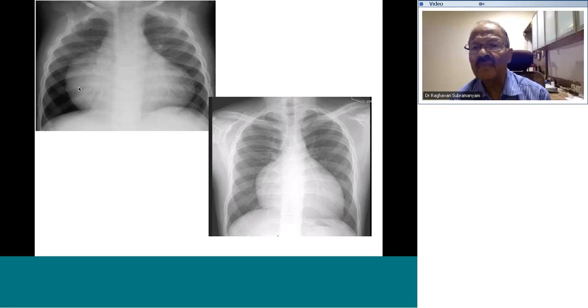Akshada, somebody says technology is absent for Epstein. Well, I don't want a diagnosis. I want you to describe the X-ray. Two people have said Epstein, one person has said massive cardiomegaly. Yes, massive cardiomegaly is agreed. But please describe the X-ray. Take some points from what I have been talking about in the last 45 minutes. Please describe the X-ray.